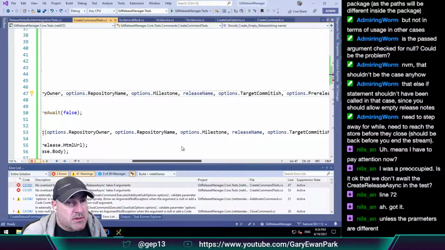For load takes 6 arguments, that's fine. We don't want the milestone anymore.